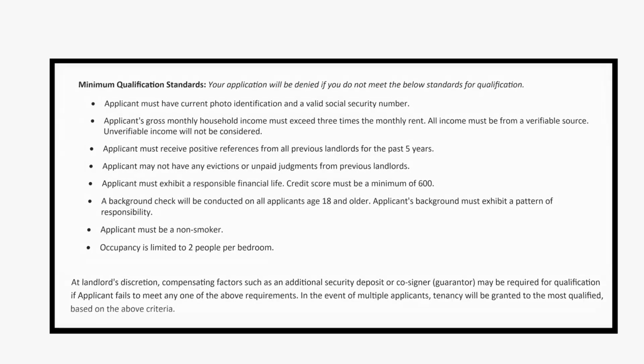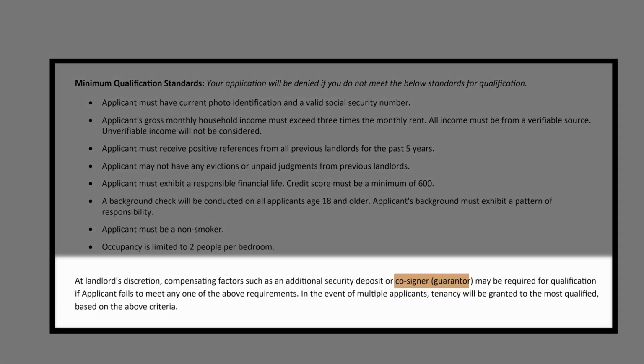Every once in a while, there is a situation where my most qualified applicant falls a little short on 1 or 2 of these requirements. And in that case, I reserve the right to either require them to have a cosigner or require them to make a double security deposit. And I explain this to them if they're falling short. Now, this is something that I try not to do, but it's an option if I do need to.